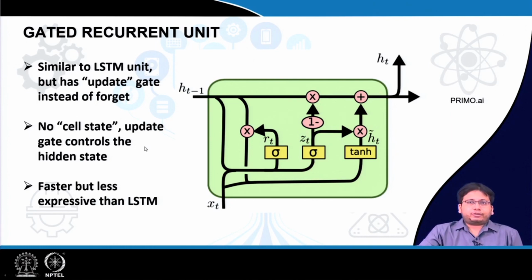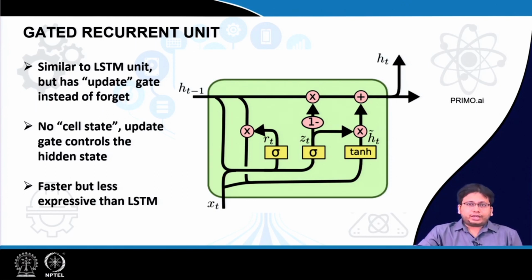At every point of time, a forget signal is generated in the LSTM, which indicates whether the cell state has to be reset or not. But in the case of GRUs, there is no separate cell state, nor is there any forget gate. Instead, there is an update signal which indicates by how much the memory should be updated. The single memory now acts as a combination of long term and short term memories.